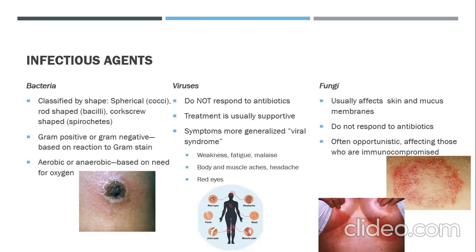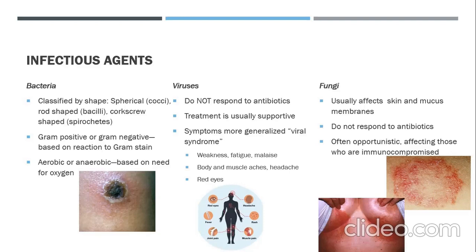They may produce some side effect that made you feel better. They may kill off a co-infection you have going on that is bacterial, but antibiotics do not fight or attack viruses. So treatment for viruses is usually supportive. Drink lots of fluids, get plenty of rest. That's supportive care. Symptoms with viruses are a lot of the same generalized symptoms: weakness, malaise, fatigue, a whole body ache, headache, red eyes.